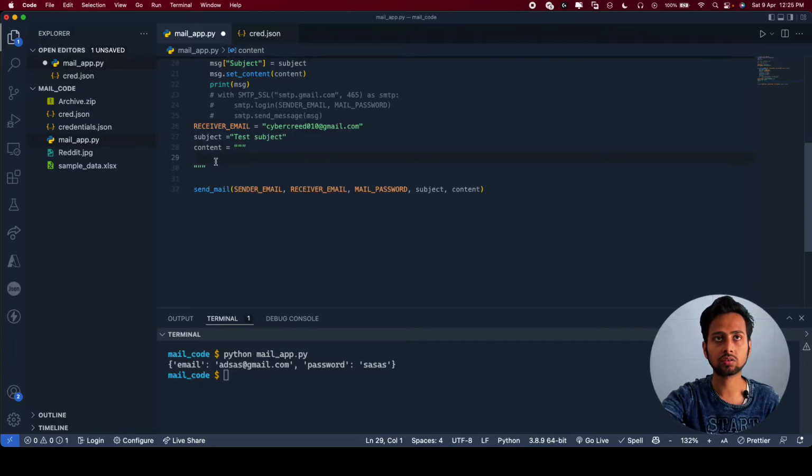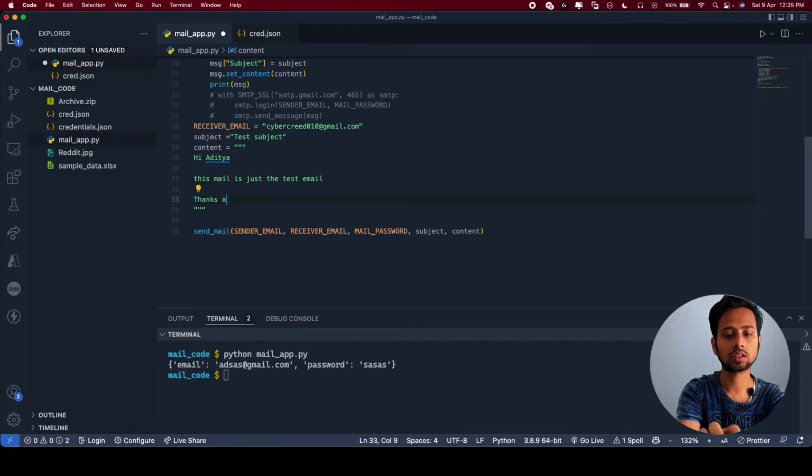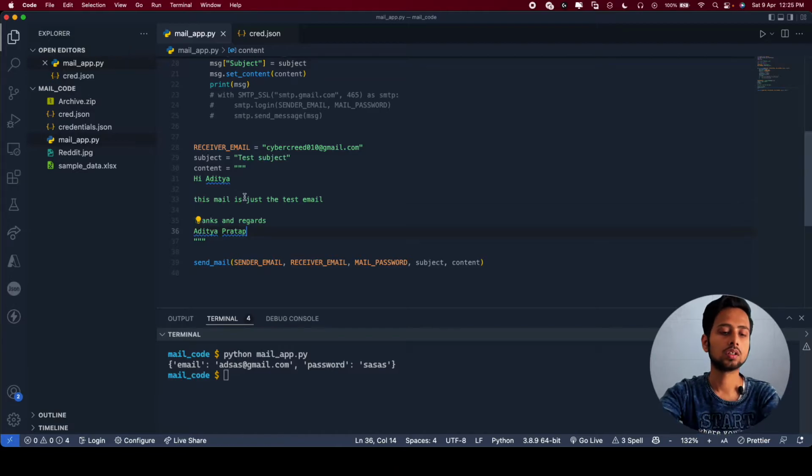So here inside this you can now keep on writing like, hey, ADITYA, this mail is just the test email, and here you can say thanks and regards, and here you can say ADITYA, your name, like this. So this is the common format that we usually send the mail in. So for a multi-line, you have to make sure you use these triple double quotes, and this is the one that allows multi-line strings to be sent.